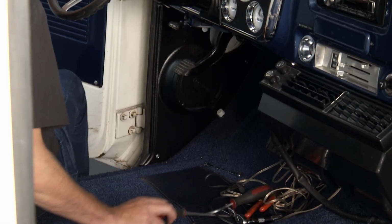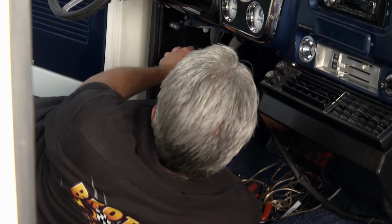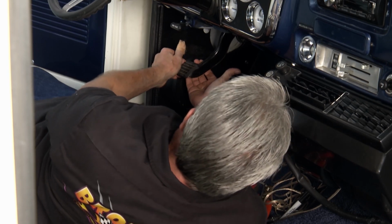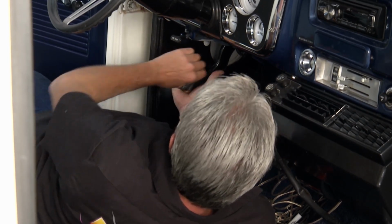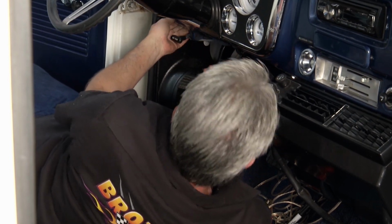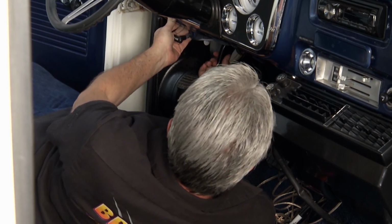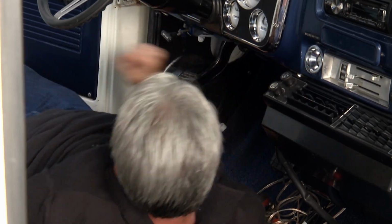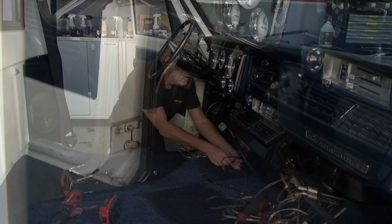Had a little bit of a modification we had to make to this one, a little clearance issue with the emergency brake pedal. Right, so it'll get pretty close to the speaker right here. So one of the things I'll do is just go ahead and unbolt it from the front right here, go ahead and move it over to the side and bolt it back up. If you're not comfortable with drilling holes into your dash, you can just simply take a little bit off the edge of the brake release and it's no big deal. You're gonna be stopping fine. But a solution we chose was a little elbow grease. Yeah, I like to move it over and keep it complete, make it look more original.